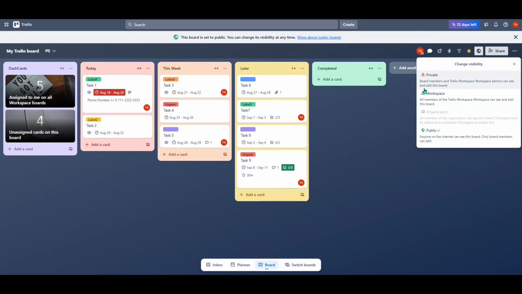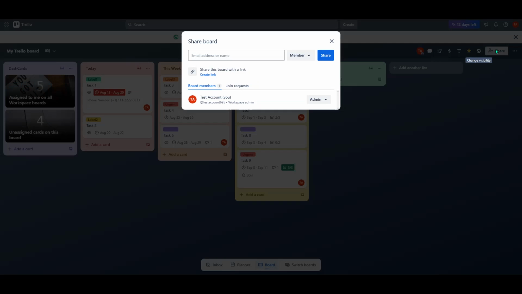To do this, you need to click on the Share button, conveniently located in the top right of your board screen as well. When you do, you'll be prompted to select a role for your new team member. By clicking on the drop-down menu next to the text field, you can choose whether they will act as a member or an observer. Members have editing capabilities, perfect for team contributors, while observers have view-only access, ideal for those who need to review information without making changes.